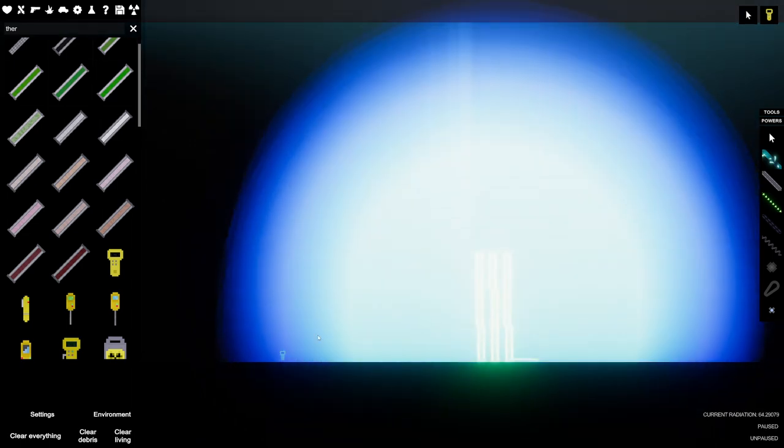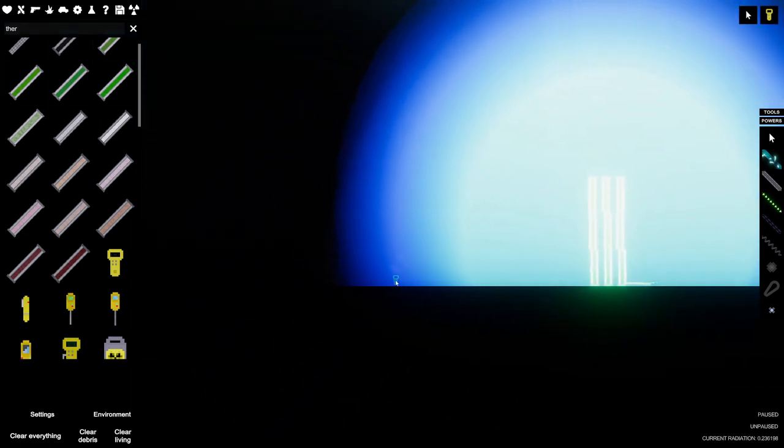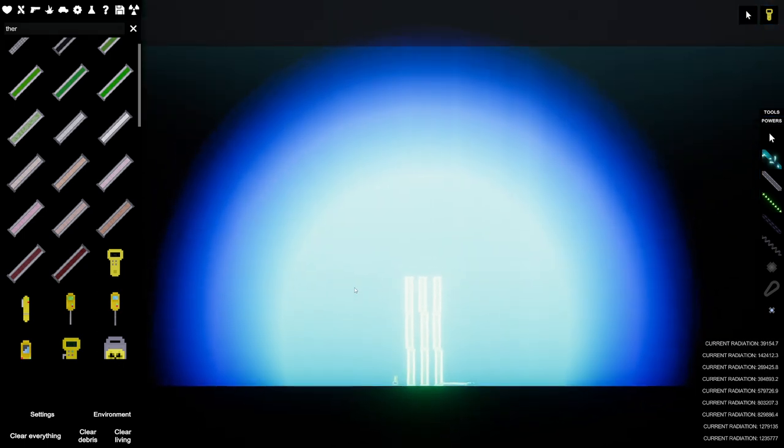Look at how bright it is. So it's already at this distance, it's at 26. Wow, 14, 20, 80,000, 127,000. This stuff's pretty cool. Enjoy.